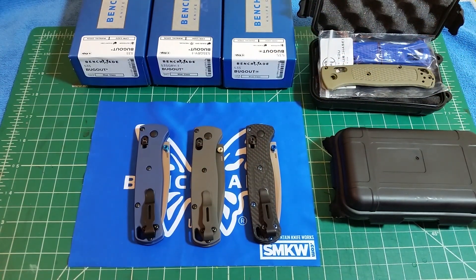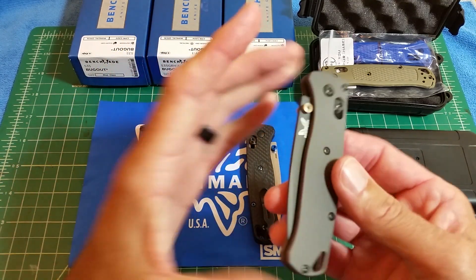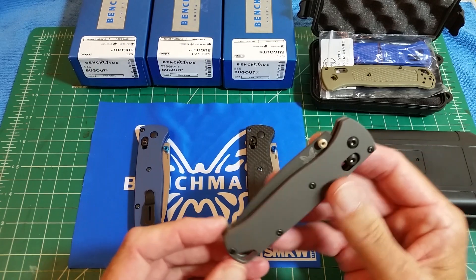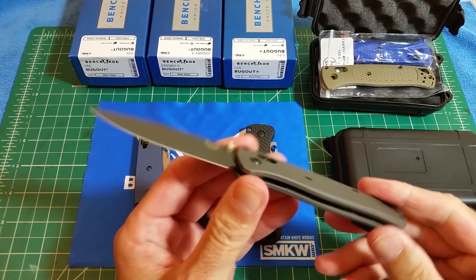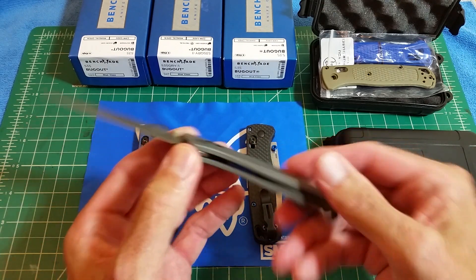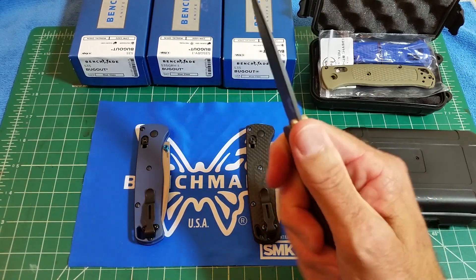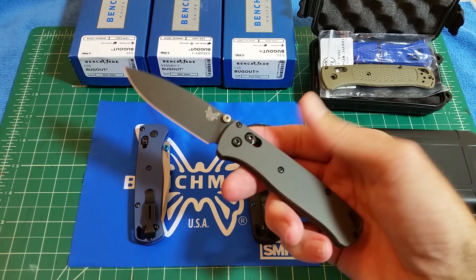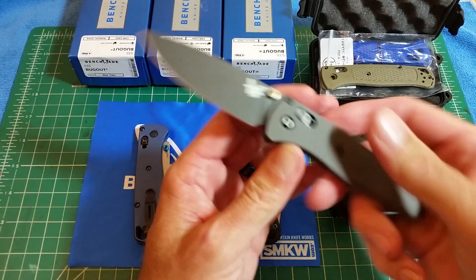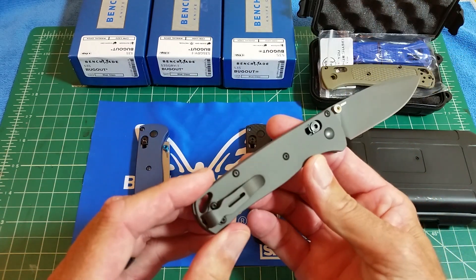It's got a great shaped blade, thin blade stock. You can't beat it for $100 — or $136 for the coated blade. Then you add these scales for $200 total, and you're getting perfectly machined scales. If you could see the inside, they're completely milled out, and the way it changes how the knife feels is phenomenal. They're all smooth on the inside, contoured. It just takes the knife to a whole other level. It's a $200 knife now, obviously, but well worth it in my opinion, and you're only taking a one-ounce weight penalty.